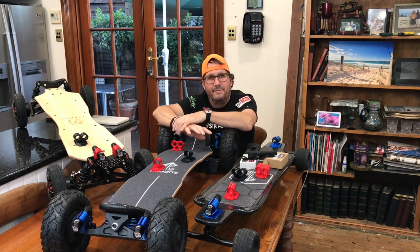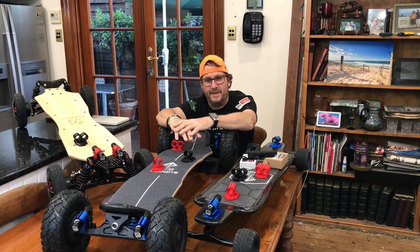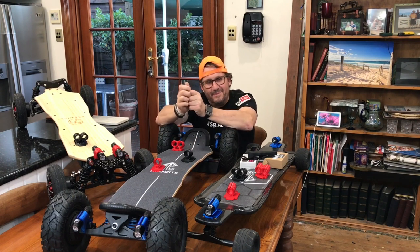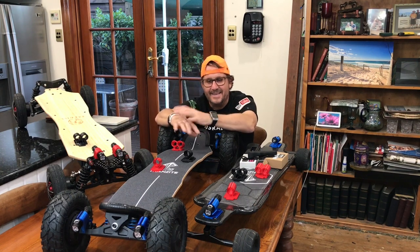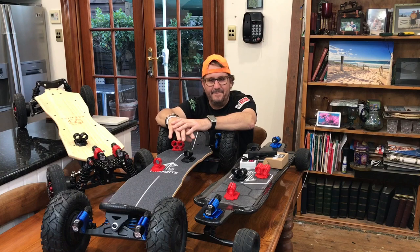Now, I'll just show you, before I leave, some footage of them on the boards, close up, and I'll show you how fast the change of battery is. No more trying to pull the whole light off. You just slide the back off, whack the battery in, load it, just like loading a gun, putting another cartridge in, and you're off, good to go. I think 4 seconds is the record I got it down to, 4.8.